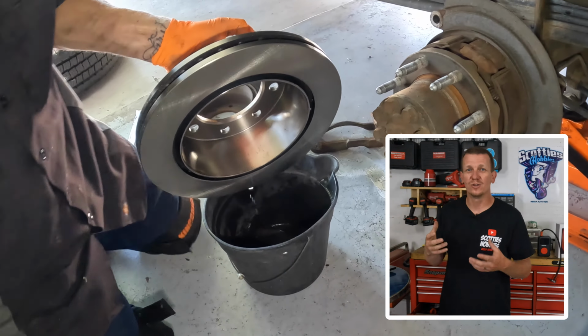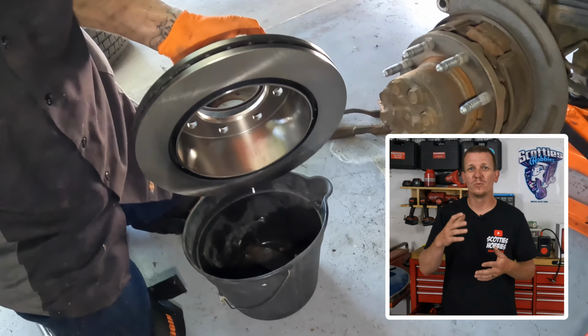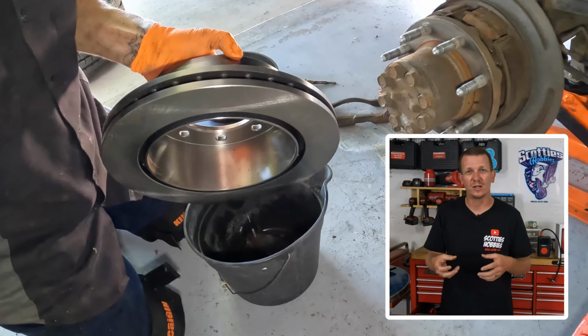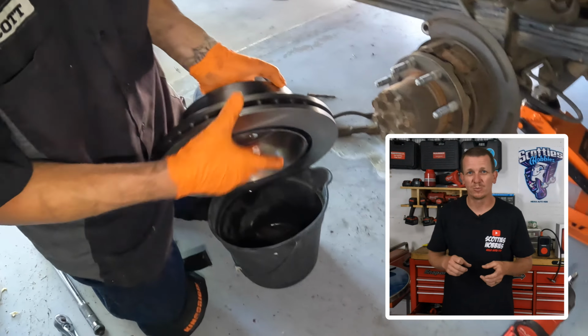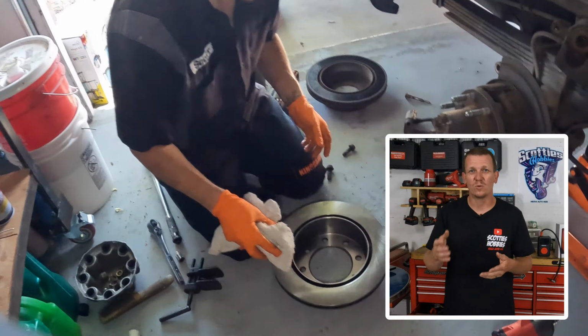Now that the brake shoes are adjusted on the parking brake, let's go ahead and clean the new rotor off. You might have a little bit of gunk or a little bit of stuff from production or sitting on the shelf just left on the rotor. So let's spray that off with some brake clean. After you spray the brake clean on it, wipe it off with a towel.